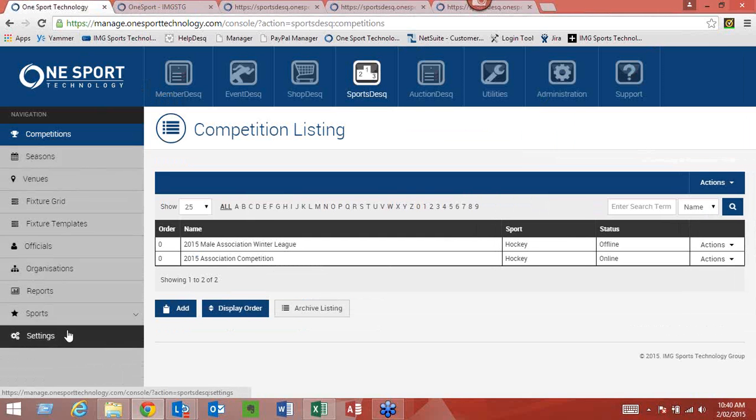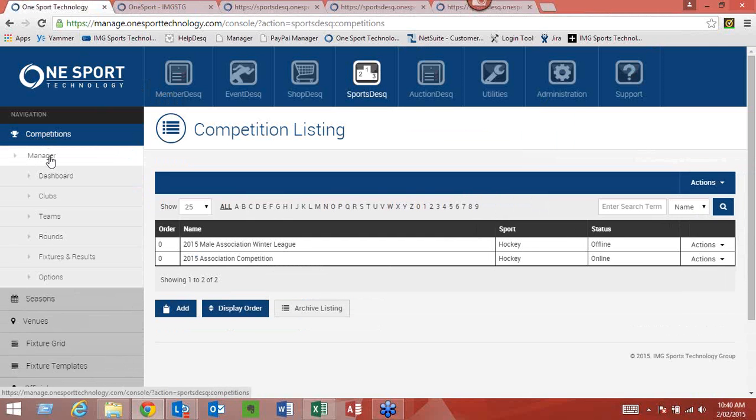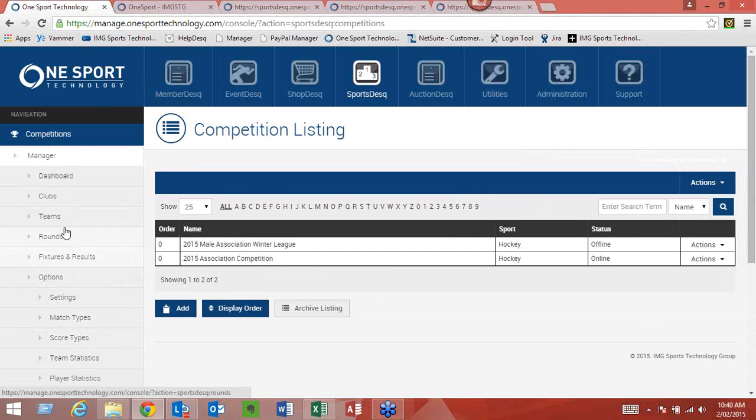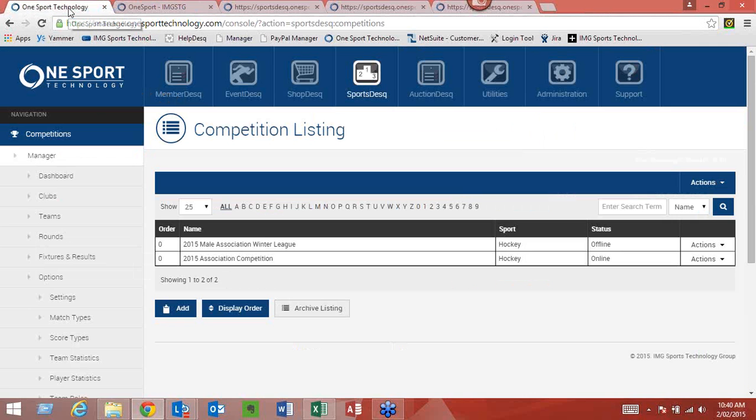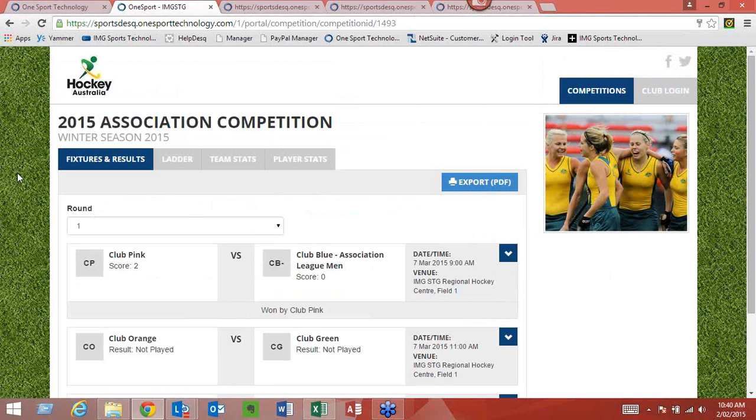Remembering that when we set up our competition, we initially worked our way up, and then once we'd set it up, we inputted our clubs and teams, we reviewed our options, then we generated our fixtures and published them so that they showed on the front end. I hope that this has provided you with an overall idea of how to create a competition and also some of the great features available on our front-end SportsDesq dashboard so that you can publicly publish your competition for everyone to see, and you can also have your club administrators input and submit results each week.